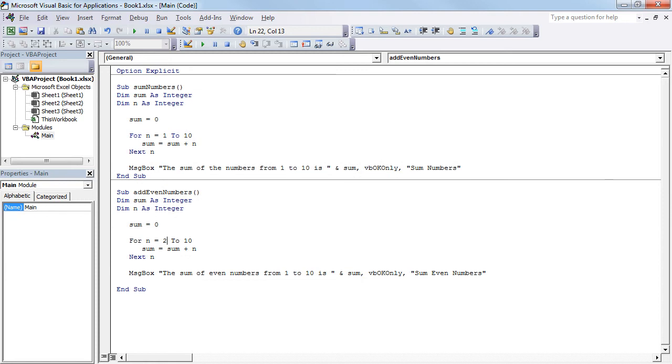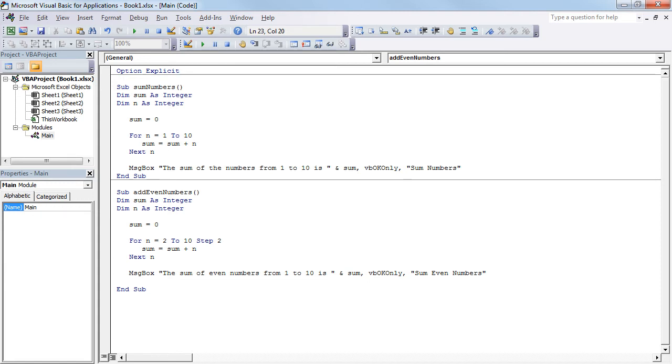After the end value of 10, we add step 2. This means that at the next command, not automatically 1 is added to the loop variable. It means that the step value is added to the loop variable. In our case, starting from 2, we'll have the values 2, 4, 6, 8 and 10. If I add these, the result should be 2, 6, 12, 20, 30. So our result should be 30.